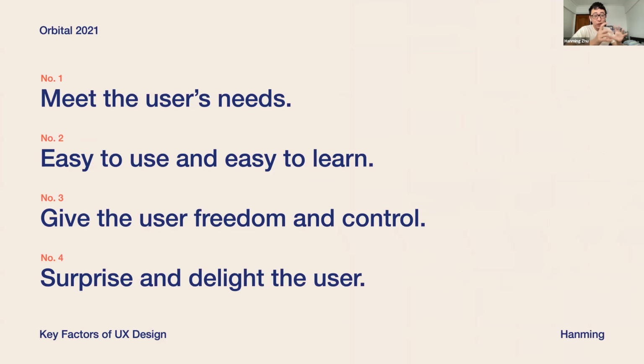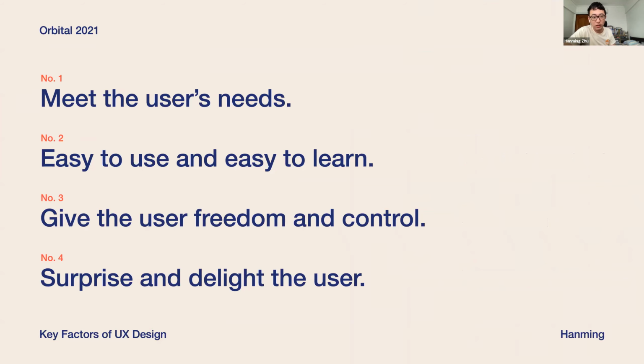So there are a few key factors in UX design. The first three are actually the key ones. The last one is a bonus. The first one is about meeting a user's needs. There's no point if you build a beautiful app but you don't really solve the problem at all. No one will use your app. If you don't meet the user's needs, there's no effect.